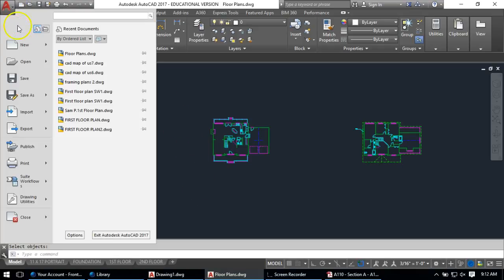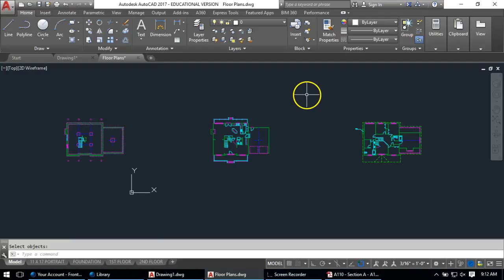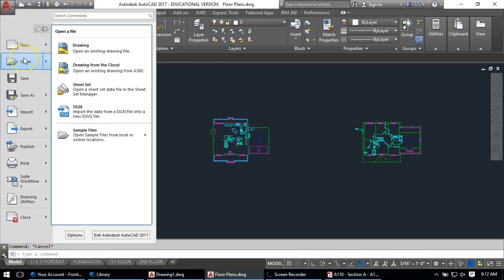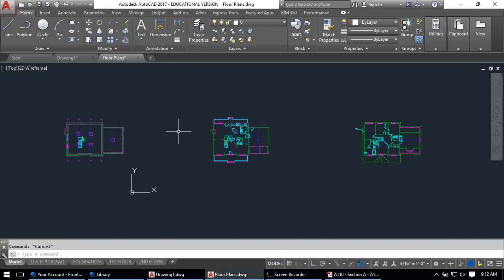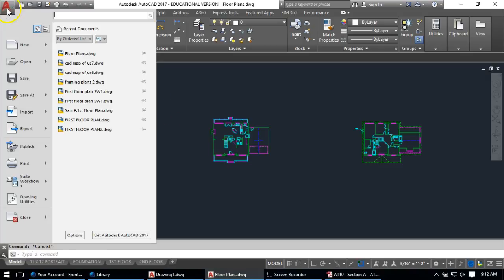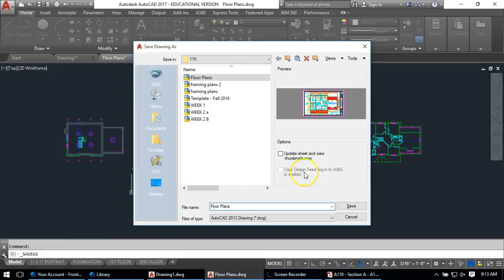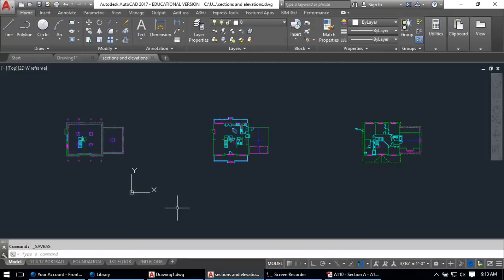What we're going to do is go to File, New. Actually, what I should do, I'm just sort of thinking here, I have to start from this template. So I'm going to open my template. The problem is our template, as we know, we've been updating the text style as we go along, so my template's out of date. So I'm going to cheat actually. I'm going to do a file save as. This is a little bit of a workaround, but it's okay. I'm going to call this file sections and elevations, because I am going to do my elevations in here. Okay, so here we go.